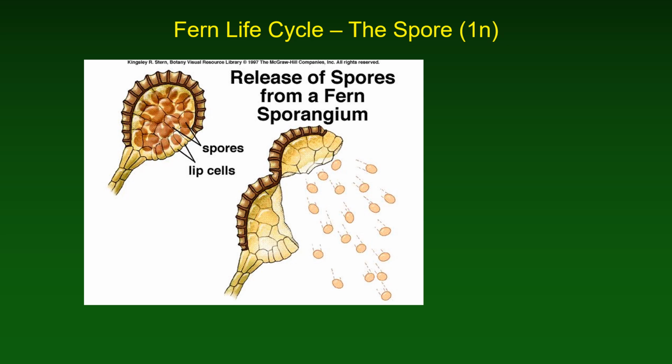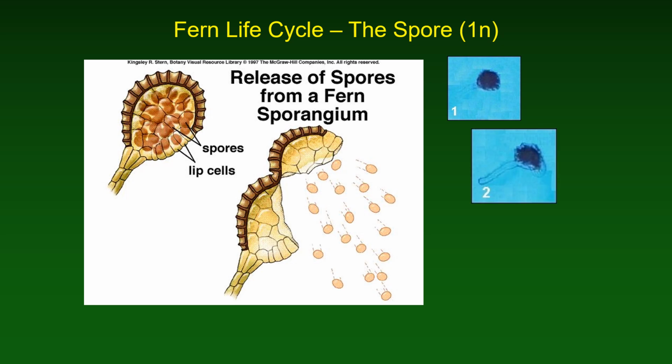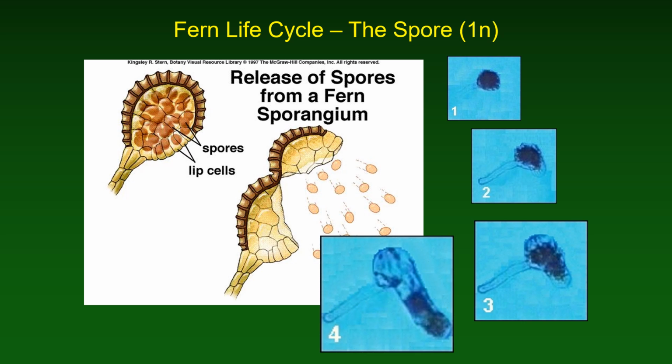So the sporangia have, as you can see here, one part that's lined with very, very thick, heavy cells. Those cells tend to shrink quite a lot as they dry out. On the other end of the sporangium, we have these very delicate lip cells. So the cells of that heavy part, called the annulus, are going to dry out, they're going to shrink, and that's going to cause the front of the sporangium to split open, and basically these spores are going to be barfed out into the wind. The spores will eventually land somewhere appropriate, some moist soil, and they'll germinate, and they will grow into a multicellular haploid gametophyte.